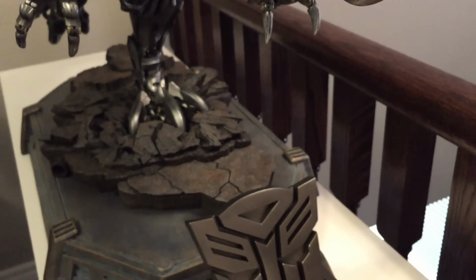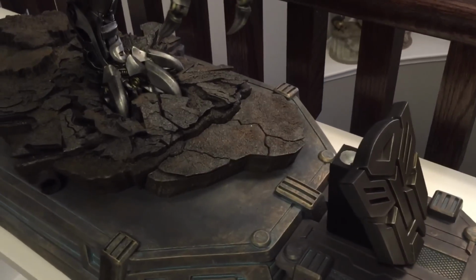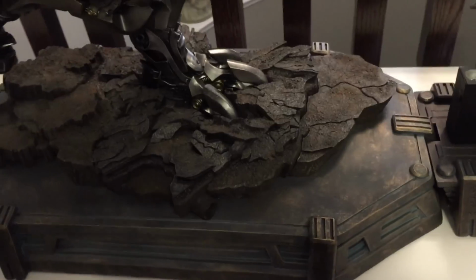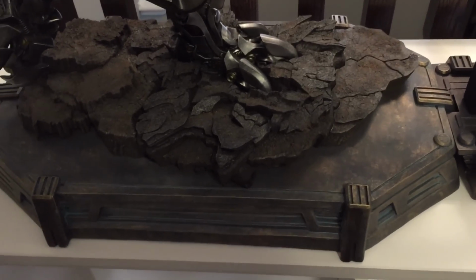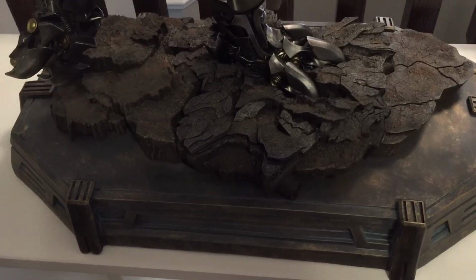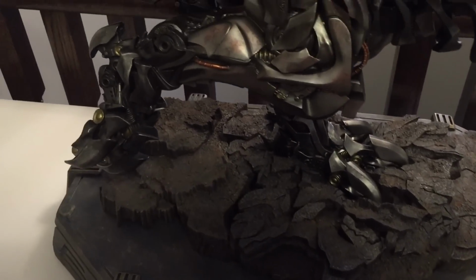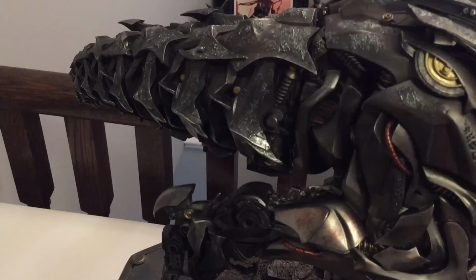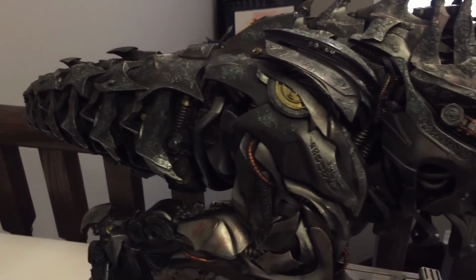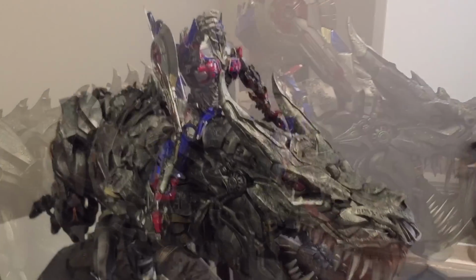And the base itself is actually very different than the usual Prime 1 Studio base, as it's actually in two pieces. Got the bottom piece, as you saw from my unboxing, and you've got the top piece, which is all the rock formations. So again, I'm very, very pleased with this. I've got a bit of an issue with the range of motion here because of the way that I have it displayed, but as you can see, it's an incredible piece.